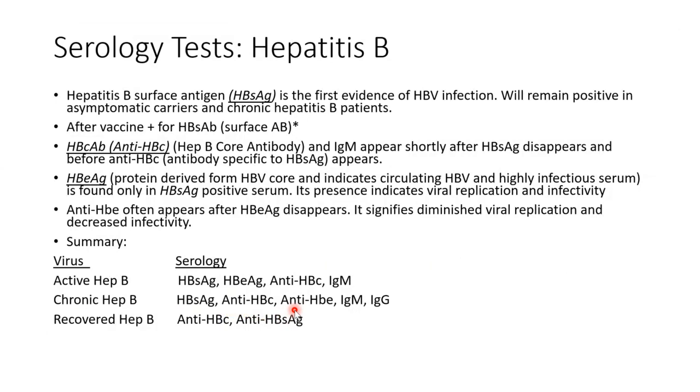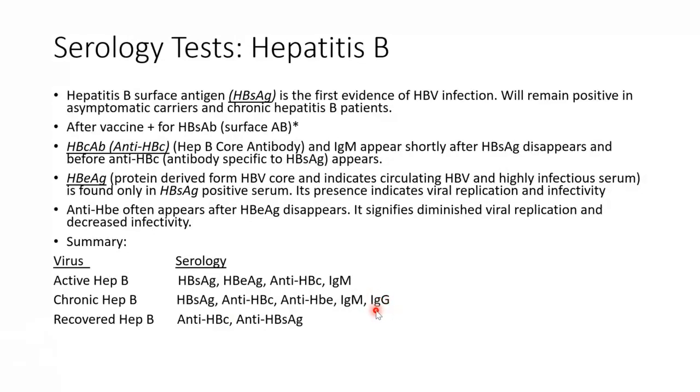An antibody against HBe, okay, for a chronic infection, because it's an antibody against the HBe antigen. They build an antibody for that, a chronic infection. Their IgM could still be up. This can or may not be up, but now here they have an IgG, right? It's either in the past or it's just a chronic infection, long term.